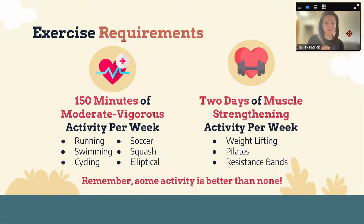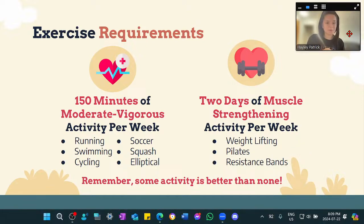So this could include things like weightlifting. Pilates has been really popular lately. And then also using things like resistance bands or maybe cans and water bottles you can find around your house just to try and build that muscle strength. And it's really important to remember that some activity is better than none. I know we can have really busy weeks, but it's really important that we make exercising a priority in our day-to-day lives.